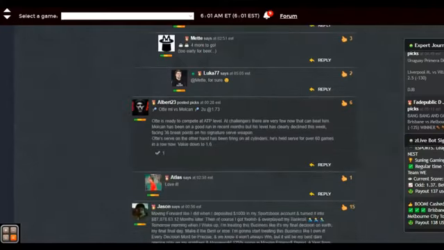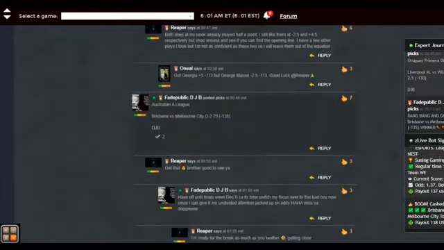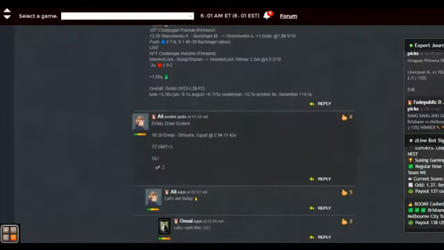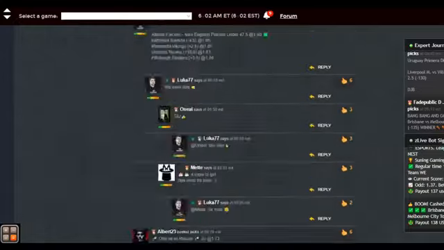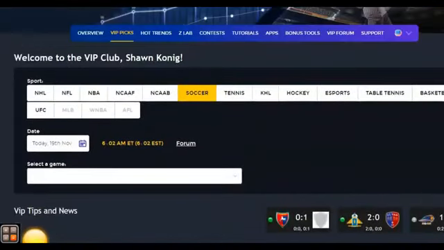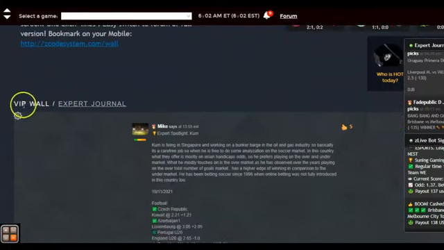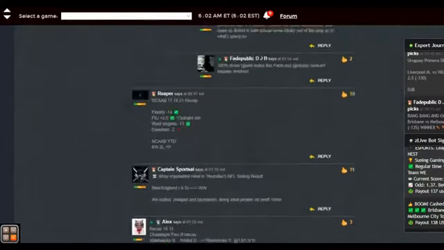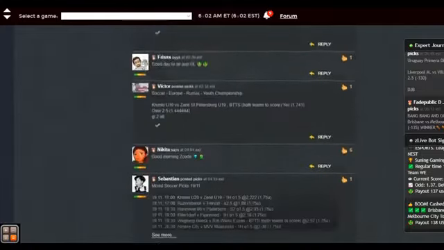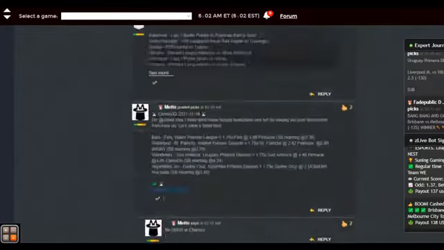And you can see this is very, very active. There's a ton of information and picks being displayed on the wall. If you want to just break it down to the people that you're following, then you have this option over here where instead of getting the full wall, you can just go to your expert journal, and you'll only see the posts from the experts that you're following, to kind of declutter what's happening on the live wall over here. So very, very powerful system that they've got set up over here.